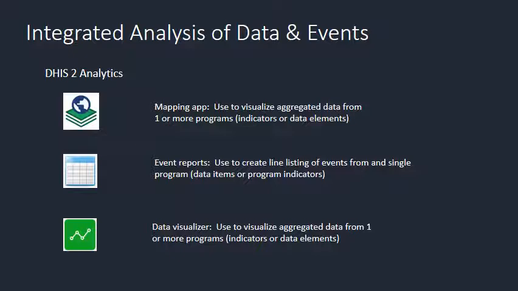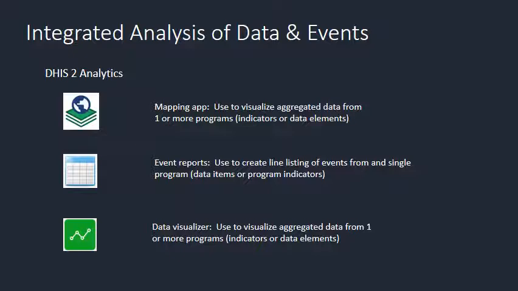The second one is event reports, and this is really used to create a line listing of different events. So for example, if we would have an IU where there have been 5 consecutive years of MBA, we could use a line listing of these different events, so these 5 records, each for each MBA 1 record, and we can line list them into a table. And we use the event report application for that. And in this report, we can then display or summarize different data items or program indicators.